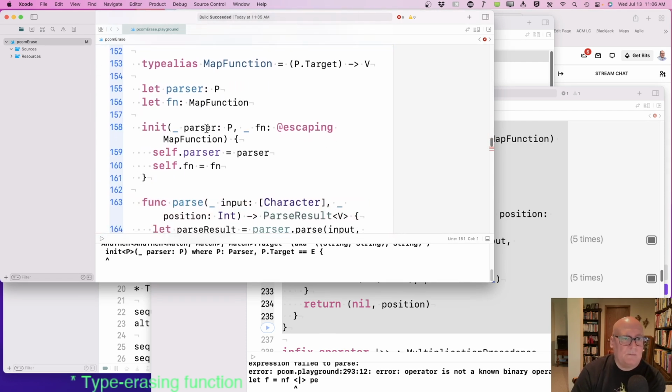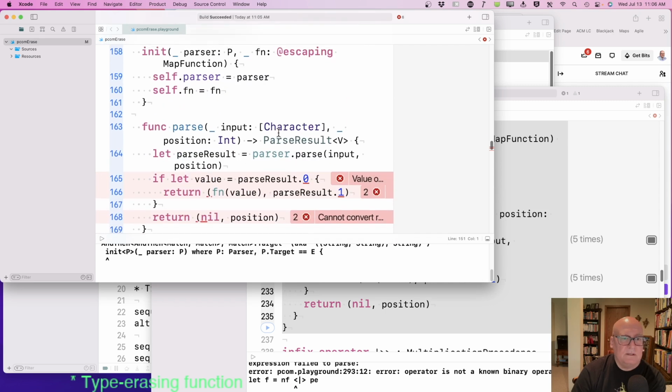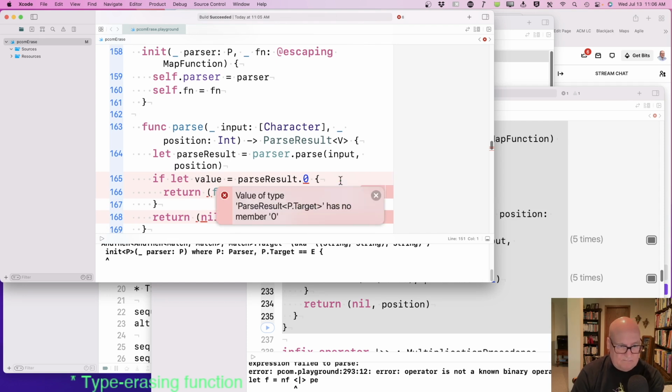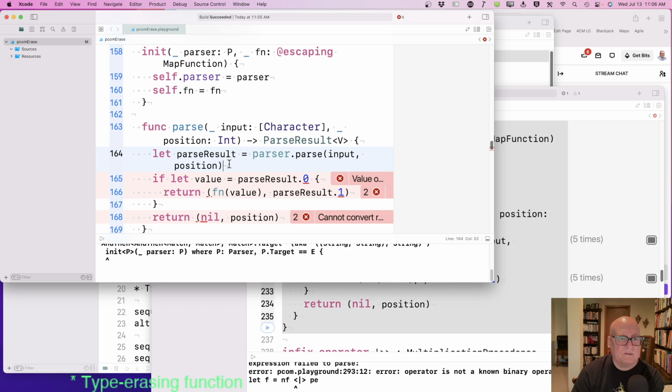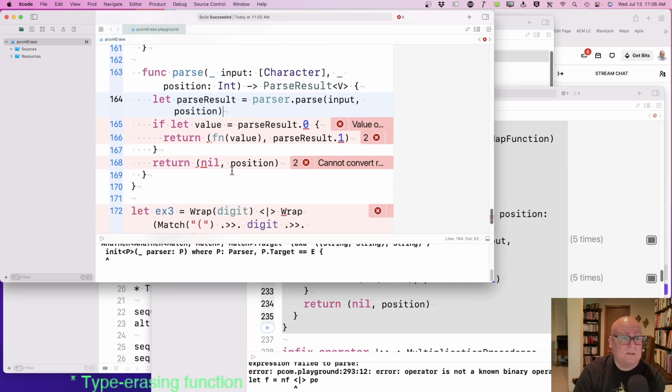So you give me a parser and a map function. I will parse it and apply the map. Okay. So now I got to decode my parse results better. Okay. So let parse result equals.